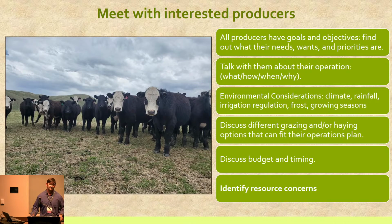So budget, of course, means the purchasing of seed, etc. The conservation district that I work for has a soil health cost share program. The first year that the producer is interested, we pay for 50% of the seed. And we do work with another entity that will split the other 50% with the producer. So the first year in our part of the world, the producer will pay for 25% of their cover crop seed. The reason we do that is knowing that there are certain hurdles and limitations that people have. We feel that by being able to help them with the purchase of seed initially, that's a help that maybe gets them to continue doing it down the road.